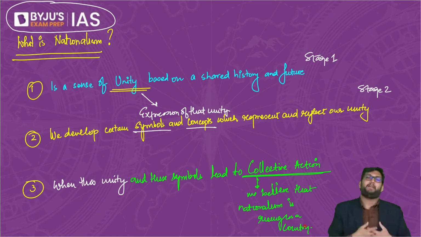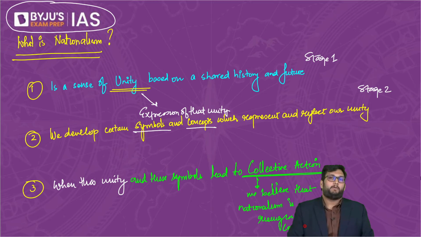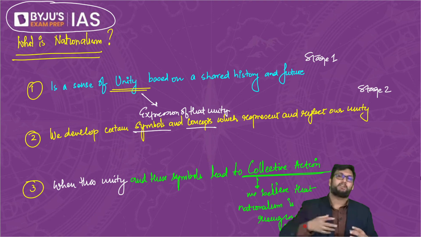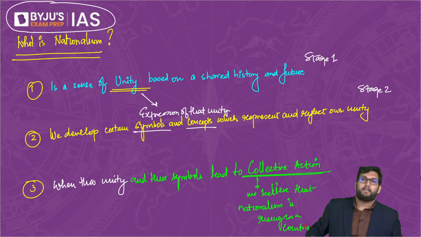But if I had to say it from a nationalistic perspective in British India, people get united via shared history and future. They start to realize that what actually links us is the shared history of India. They start to express it through symbols such as Bharat Mata, the national flag, the national anthem, Gandhi, Nehru, Patel, Bose. These become symbols of unity. But it is only when the people were ready to stand in front of a lathi charge of a British officer for the Rowlatt Act to be taken away, when Lala Lajpat Rai was beaten to death saying, "Simon, go back," that was when we were collectively acting.